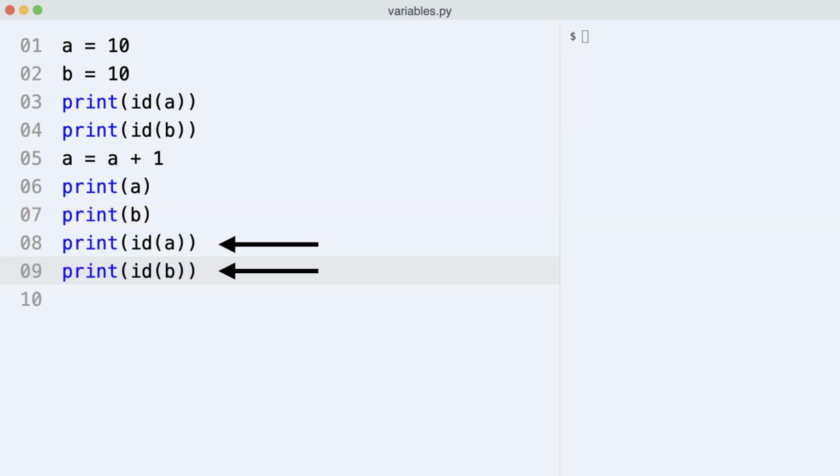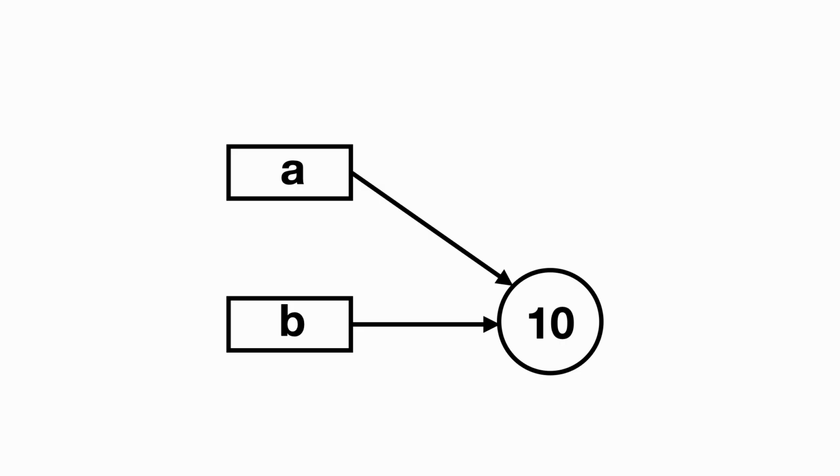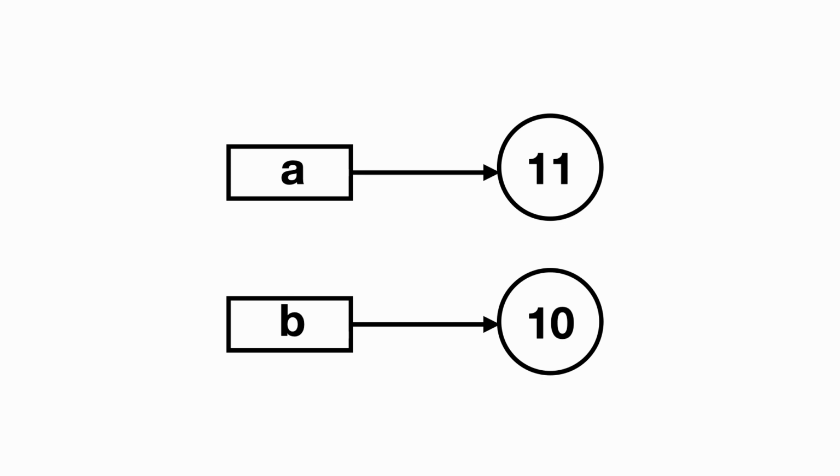What happened to their identities? They are different. Before changing a, both names pointed to the same object. Then a was incremented. By doing so, a new integer object was created and a was unbound from the old integer object. Finally, a was bound to the new integer object.